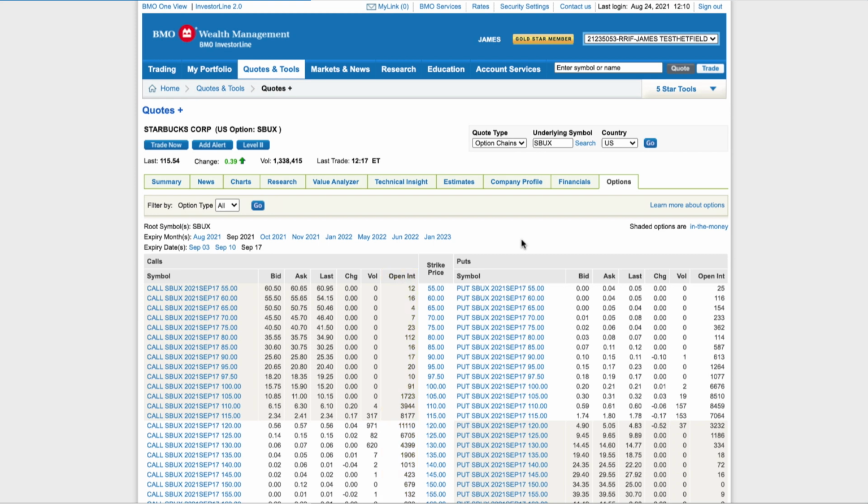The last thing we'll point out on this screen is that the shaded rows mean those particular contracts are in the money. That means the strike price for a call option is below the current share price. The shading stops once the strike price is higher than the current share price. This is known as out of the money. If you hold an option contract and it expires out of the money, it's worthless and you will have lost all the money you invested to buy that option.